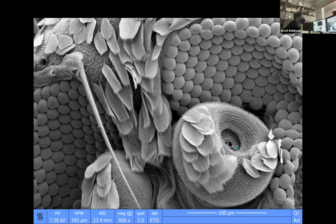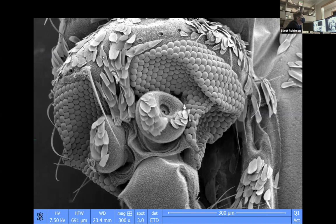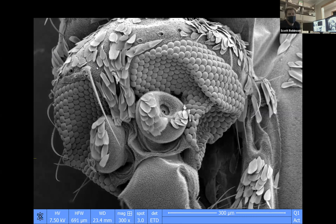Yeah. So these are the compound eyes of the mosquito. You can see that the mosquito also has little scales on it, like we looked at earlier. Scales are interesting because sometimes they're colored, like on the wings of butterflies and moths, and sometimes scales are just kind of like these gray accessory-like things.